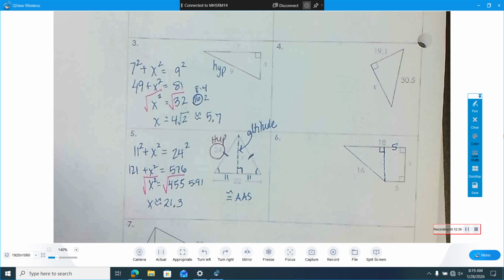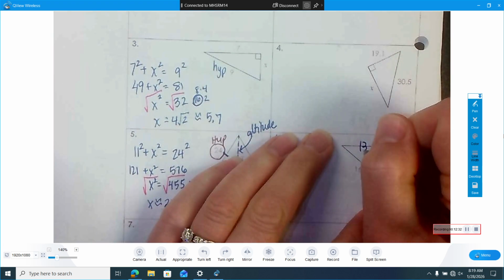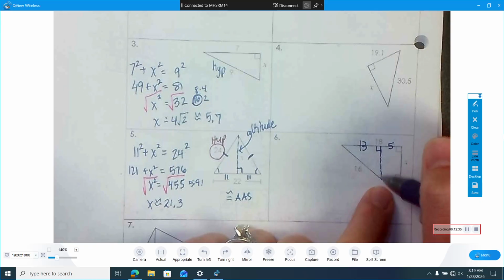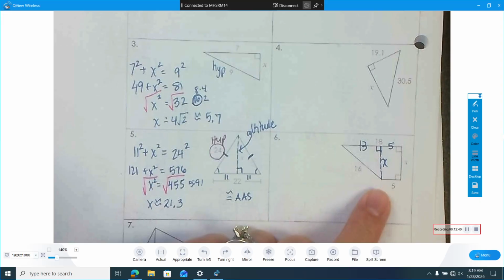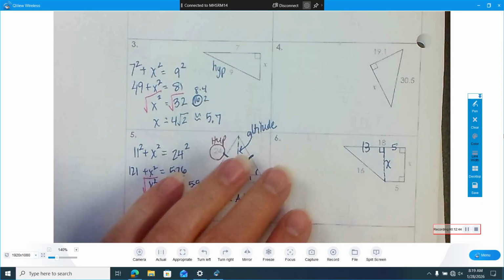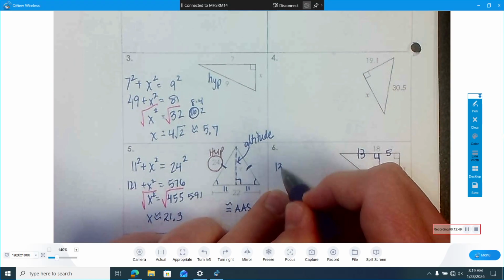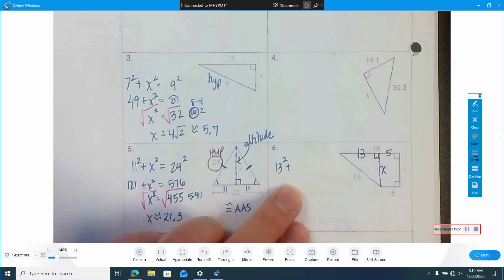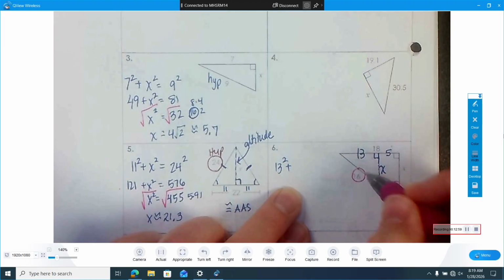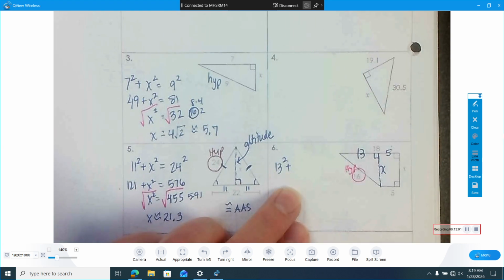Thank you. All right. So this is 13. Now if this side was X, what's this side? Also X. Yeah. So we just created a little rectangle. That's a great thing. And now we see that right triangle that we love. So how do I set up my right triangle there? 13 squared plus X squared equals, where's the hypotenuse? 16 is the hypotenuse, right? Okay, so leg squared.